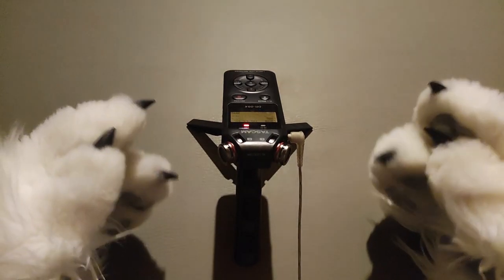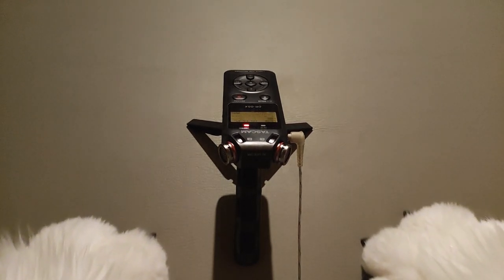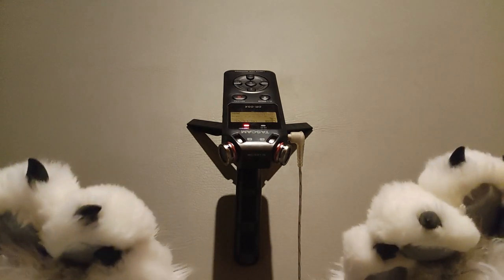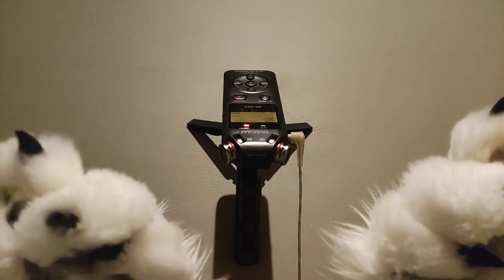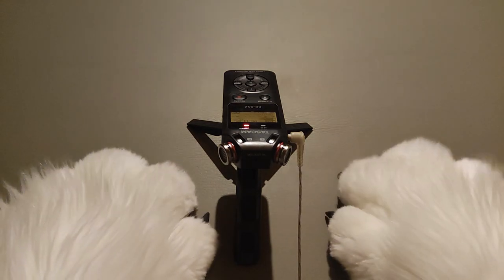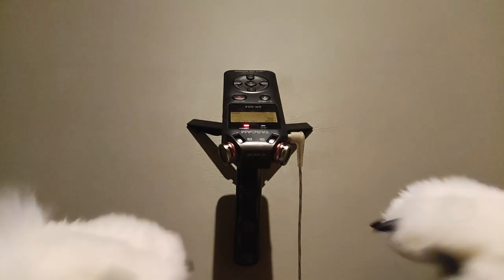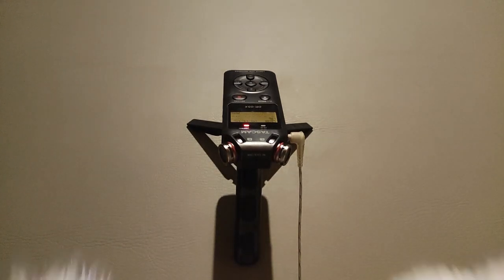So I'm going to point the business end of the microphone down so you can hear the tapping a bit more. And at the very end, I'm going to remove my paws or shave them. I'm not sure how to do that without breaking character. But it just sounds different, and I like it, and I think that you guys will like it too. So let's point this down.